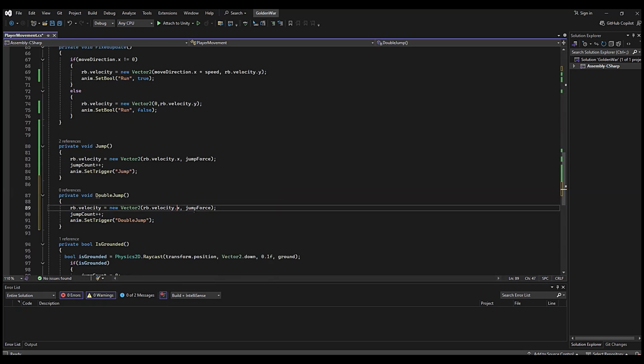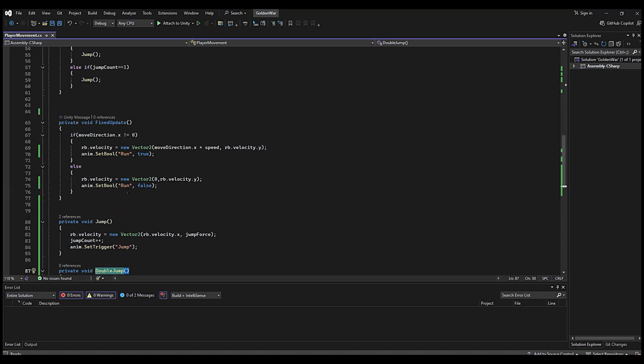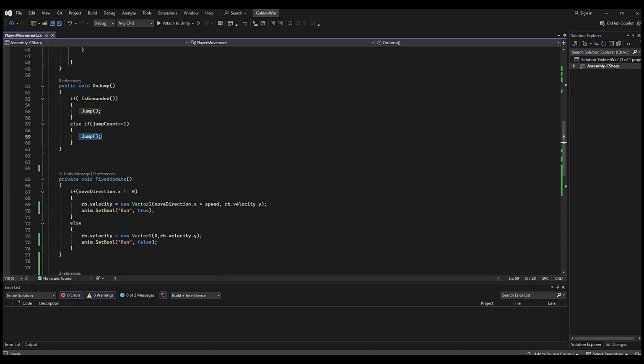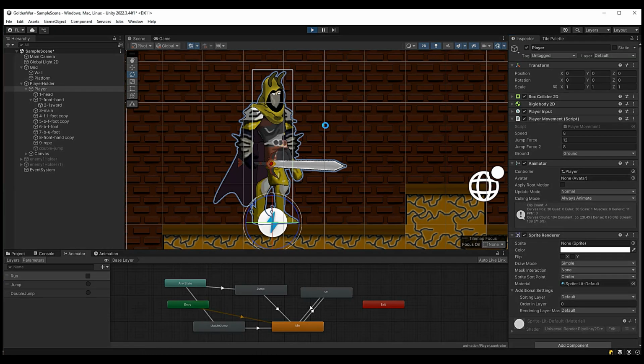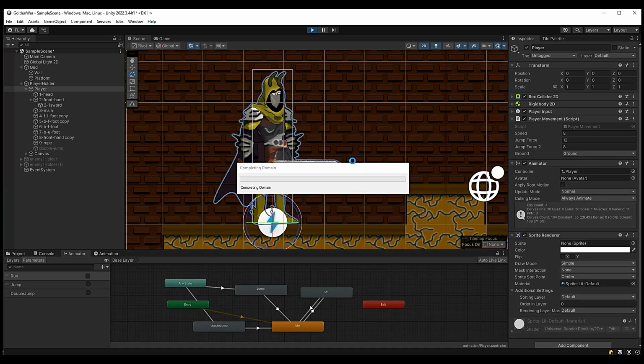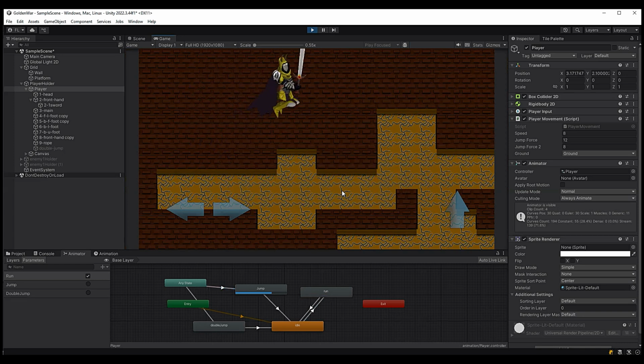And get this. And here, the second time that he wants to do the double jump, it just does this. So let's try it in the game. So it's like that.